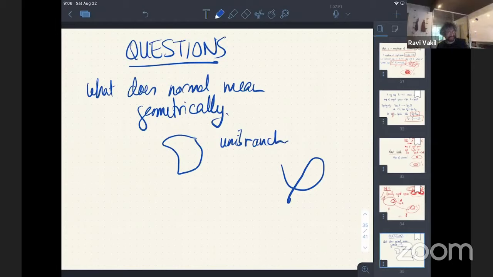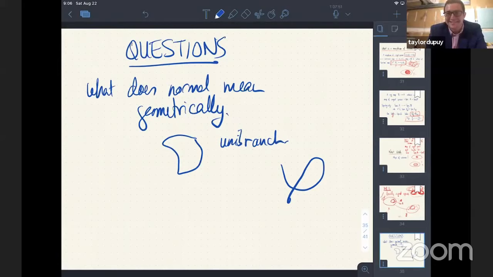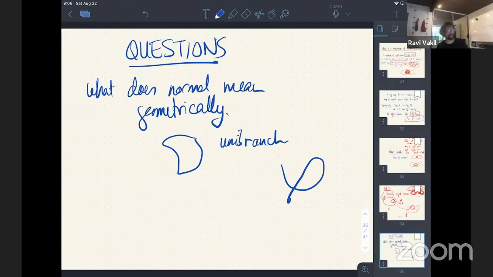I'm not going to tell you because I feel like, no, I'm not going to tell you. It then becomes, so there is a reasonable thing, but then it's going to add definitions upon definitions. But the definition is trying to abstract from your notion of that there. So what it should be, something which is not unibranch, means that there's something that separates the branches that maps to it. And so that's a possible definition. But that's not a great definition.